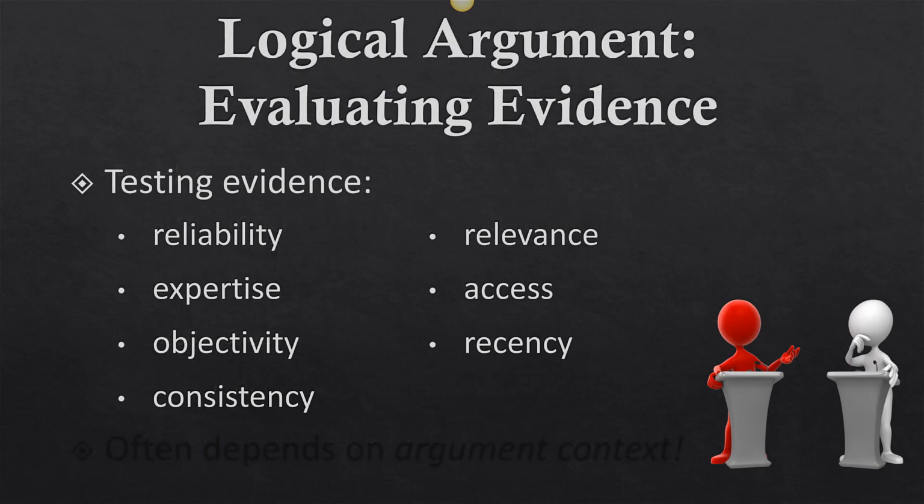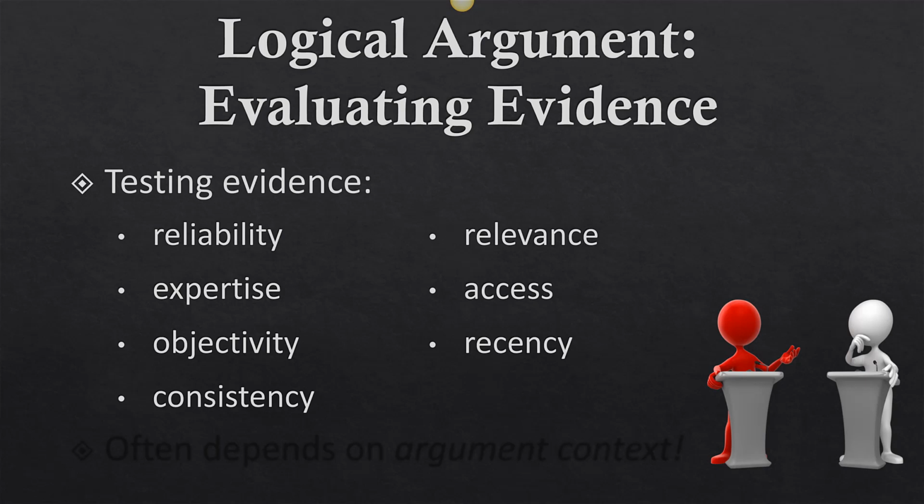So to summarize, in this lesson we've looked at 7 important rules of thumb for testing evidence. Not only for when you're constructing your own arguments, but also, and very importantly, when you're analyzing and evaluating arguments made by others. We need to think about the reliability, expertise, objectivity, consistency, relevance, access, and recency of the evidence and the sources from which they come. And we have to ask ourselves, is this the best available evidence? What kinds of critical questions do I have about this evidence? And what kind of other sources might I want to look into in order to determine whether or not I can count on this evidence as providing sound and reasonable support for the claim?